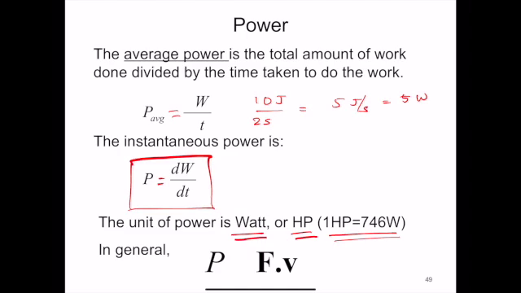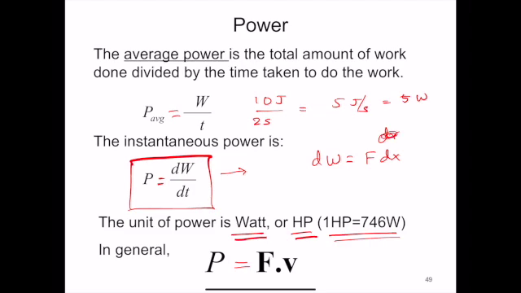There is one other equation which I will just very briefly mention here. The power is equal to the product of force times the velocity. So how do you see that? You can use either of these two definitions of power to see that. Let's just start with this one. So you can write the work done over a tiny interval dx. Let's just do one dimension to keep things simple. So dW is equal to the force times the displacement. We're just going to consider work done in one dimension.